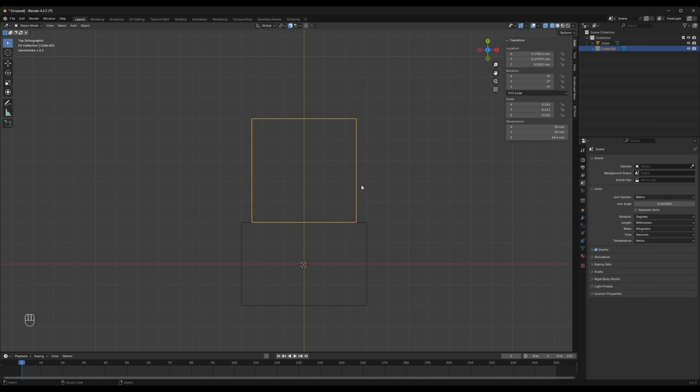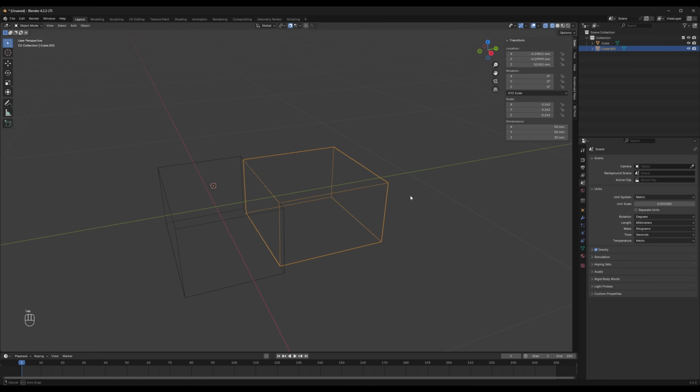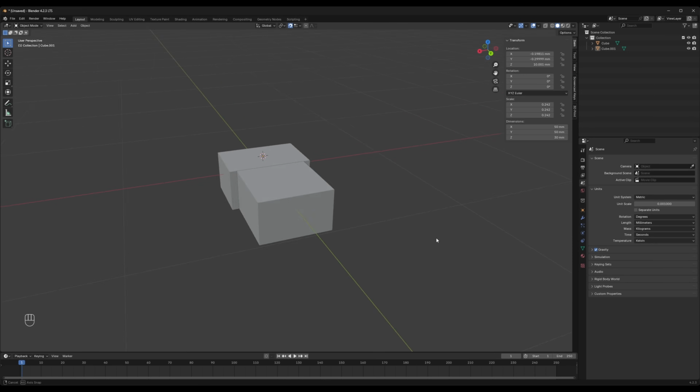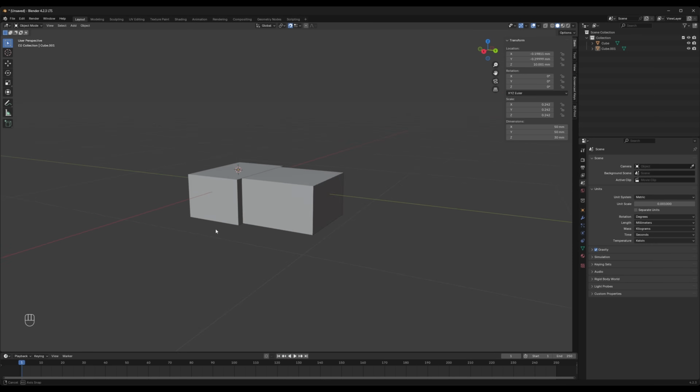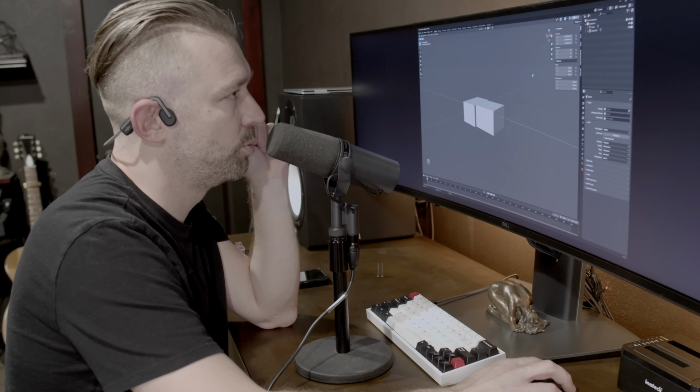So tabbing back out of edit mode, you can see that this gives us our basic 5 by 5 centimeter square base that our headphones are going to sit on. Now we need to go back to our y-axis and make sure that it matches our mounting base. So right here, this doesn't really look like much. We can change our shading and see that it just looks like 2 blocks. That's not a very spectacular headphone mount, but we'll change this really easily.